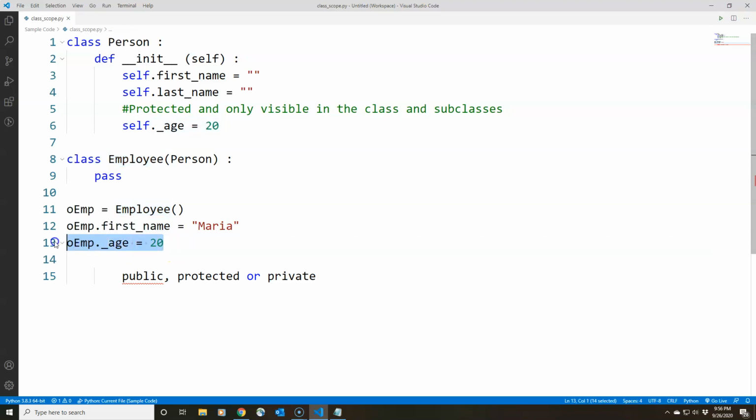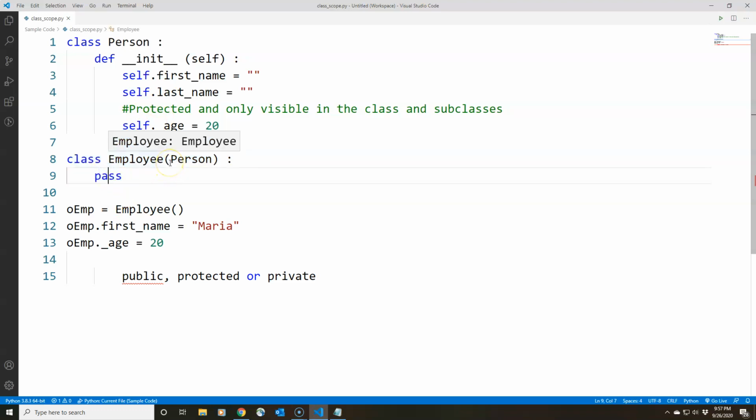But in Python, you can actually still access protected variables outside of the class. And so what they do is they say, hey, yeah, that's protected in the class and the subclass, but would you please not try to access it outside of the class? We want everyone to be responsible and understand that if you have an underscore in front of a name, the scope is protected and you should not be doing this, but you can. So you just need to remember that rule, that if you see a protected, don't access it outside of the class or the subclass.